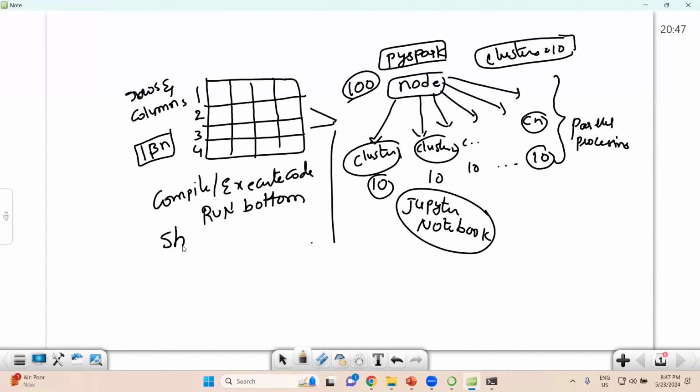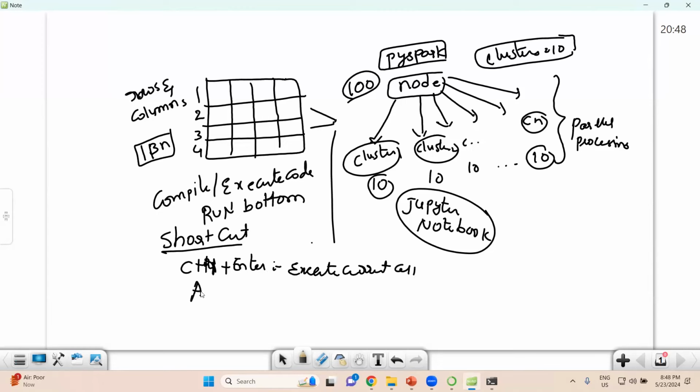Shortcut: we use the shortcut control plus enter, which executes the current cell but does not create a new empty cell.